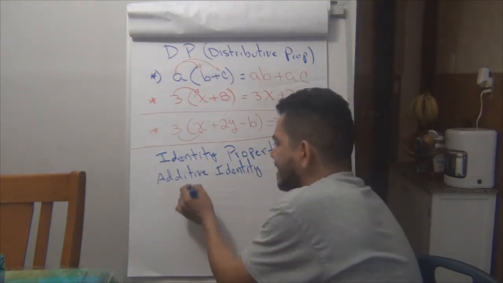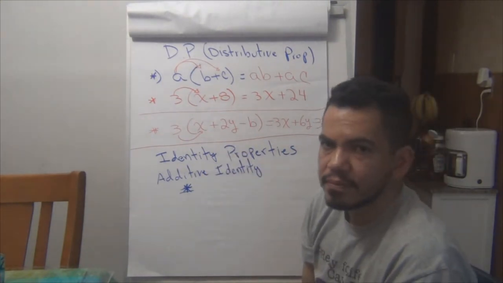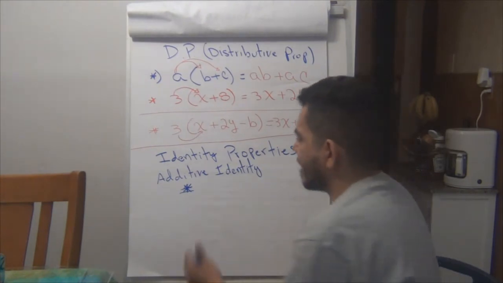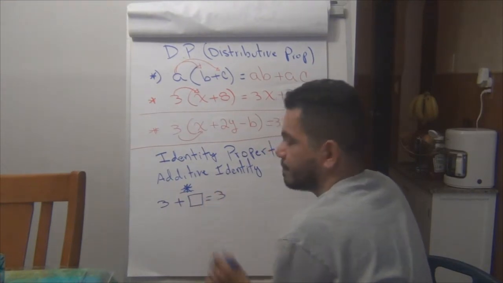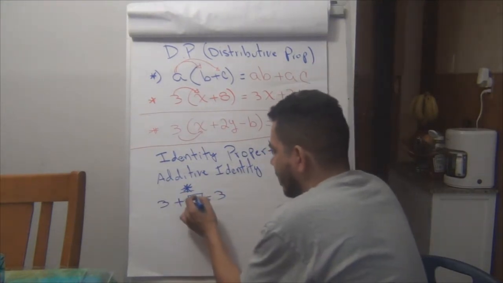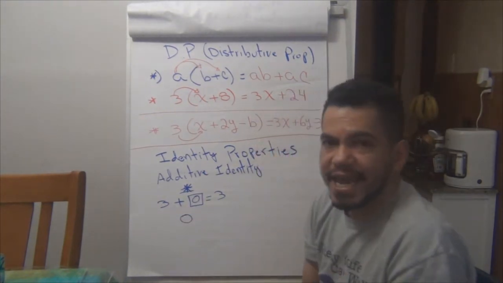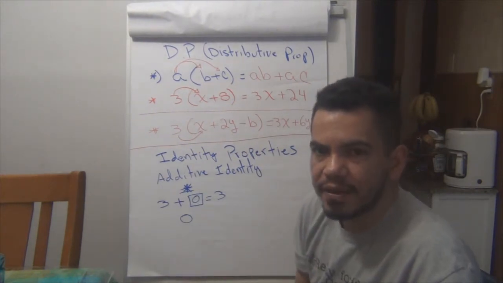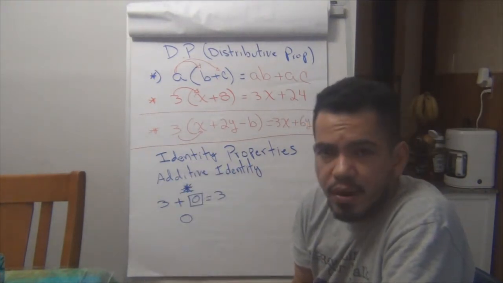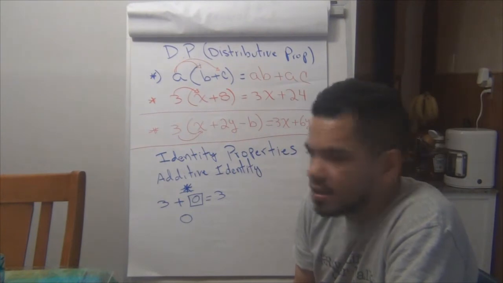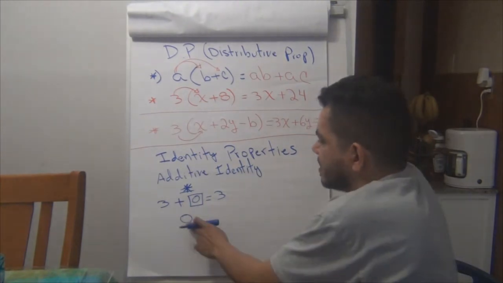Why? Because the additive identity is that number that when added to another number, you get the original number. Like for example, 3 plus what is 3? Correct, that number is 0. 0 is the additive identity. Why? Because anything plus 0 is itself. Beker plus 0 is Beker. Joanne plus 0 is Joanne. Carlos plus 0 is Carlos. Table plus 0 is table because you're adding nothing to it. Got it? So 0 is the additive identity.